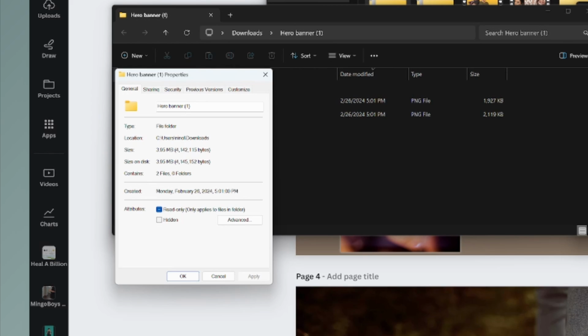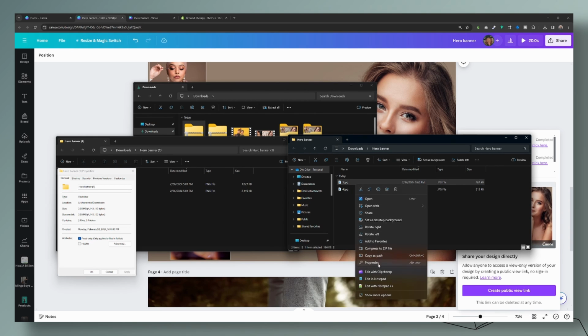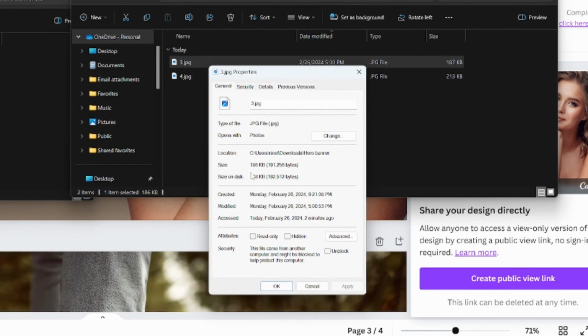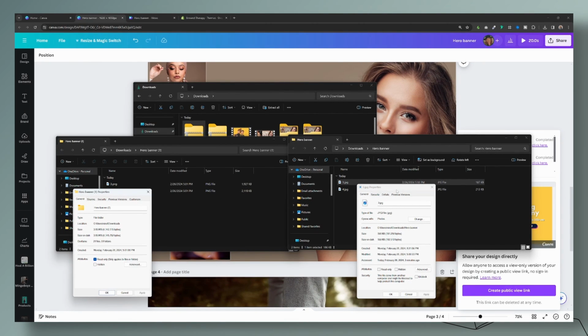Okay, preferably 500 kilobytes is ideal for me, is what I normally try to aim for. Okay, so that's the PNG. Now, if we go over here and we look at that same exact image, again, we go to properties, we'll see that the file size is 187 kilobytes. That's a huge difference between the two, right?